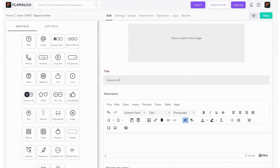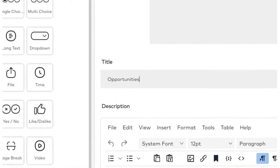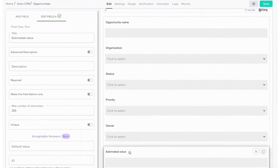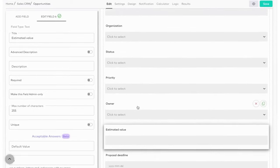The platform offers a complete set of powerful building blocks, allowing you to create powerful relational databases and connect them to forms, tables, lists, charts, reports, widgets, wizards, and many more. Formaloo allows you to power your data collection with beautiful yet powerful online forms that don't require any coding to set up. You can capture leads, create workflows, collect payments, administer surveys, and so much more.